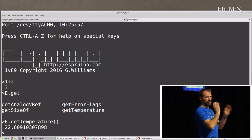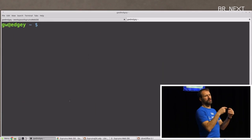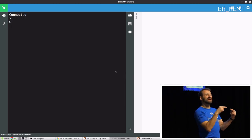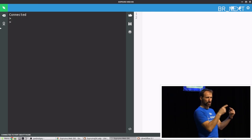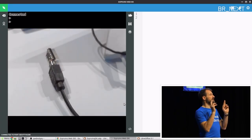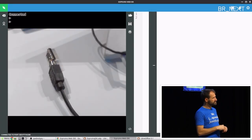So to be honest, this is a bit hard to show you up here. So if I try and connect with, we call it the Web IDE. It runs in Chrome, and because it's a Chrome app, at the moment it gets permission so that it can access the serial port. So you get exactly the same thing. But what it does have is the ability to, hopefully, show you what's going on.